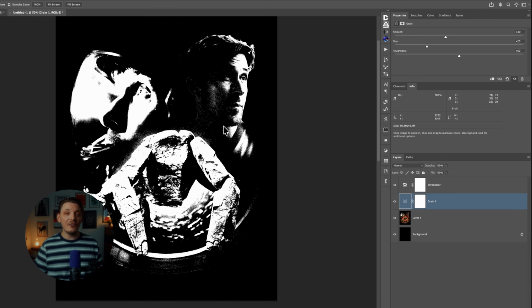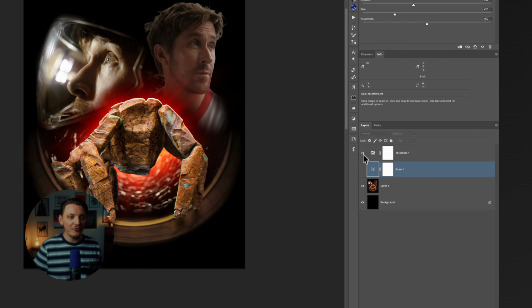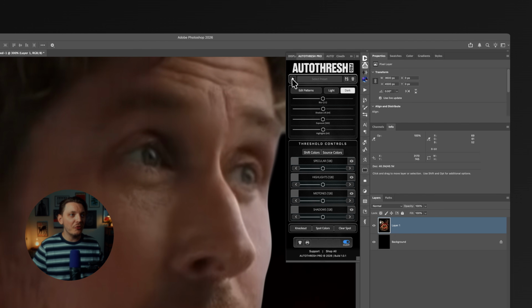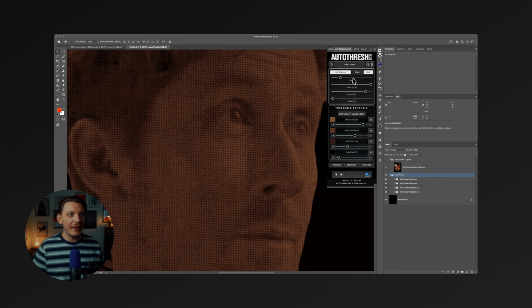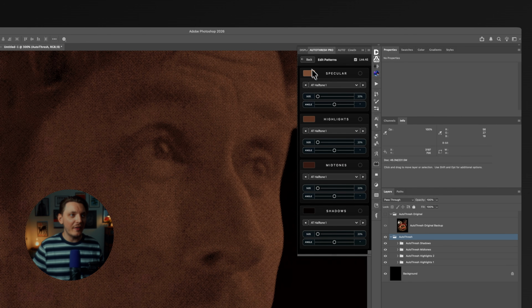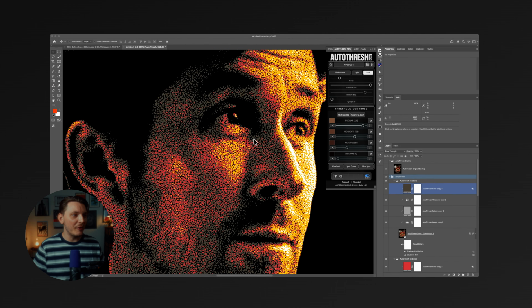We still have a problem because now we only have one color to work with, despite our design having multiple colors, and that's not going to work out. So I have auto thresh here, and I'm going to click apply, or the play button, and it's going to automatically pick a color palette for me. And I actually have a preset already. So let me go to my select preset menu, and we're going to go ATP logo V1. It's just what I called it. You can call it whatever you want when you make your presets.